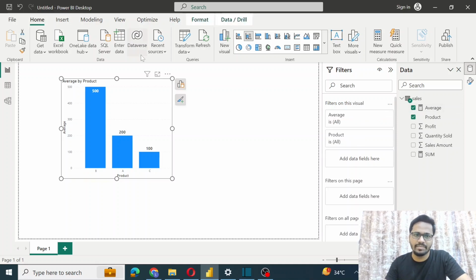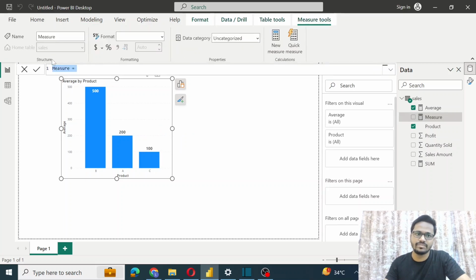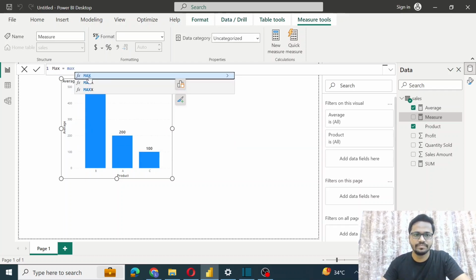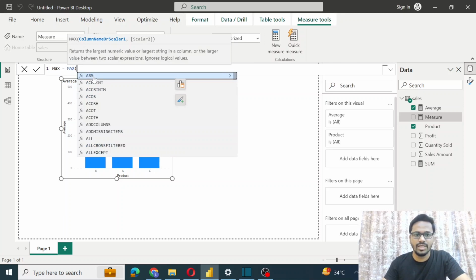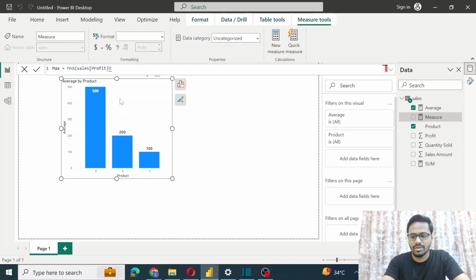Similarly, we can create the measure for mean and max as well. Again, I'll do the same thing. Go to modeling, new measure, and let's say I want to do it for the max function. The name of the measure is max, then I'll use the max function, and the name of the column, as we know, should be profit. I'll select this profit column and click enter.